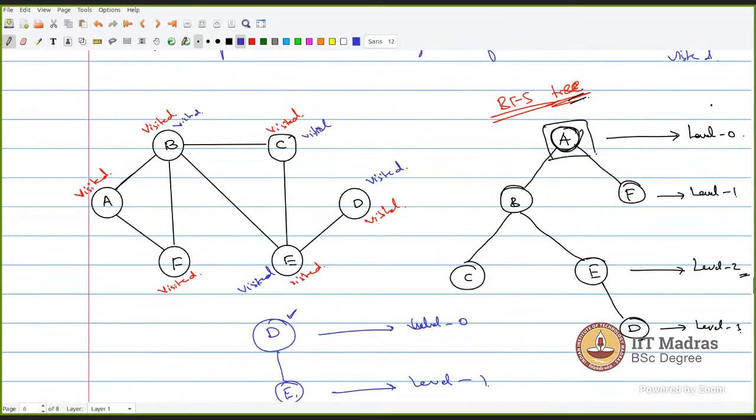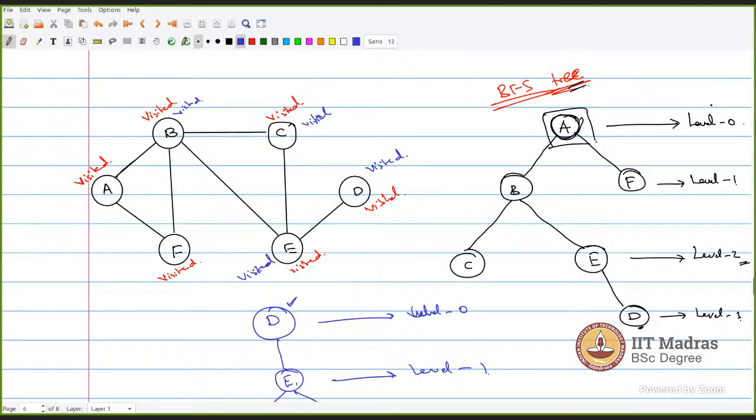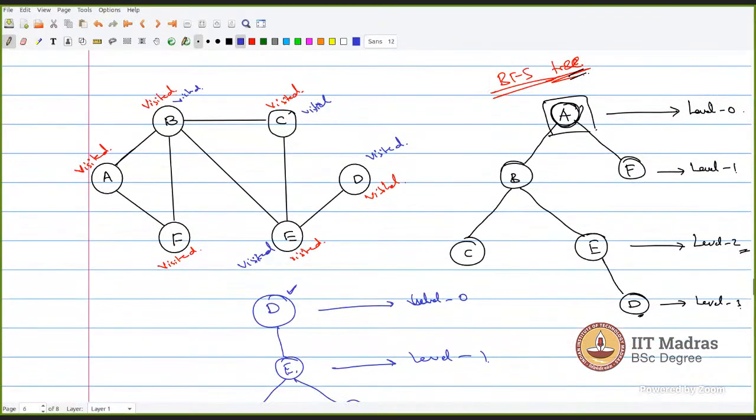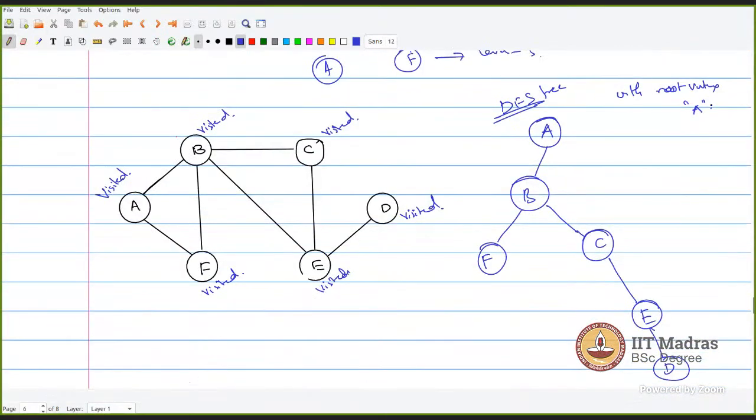Okay. You see the difference between BFS and DFS. The BFS tree is like this with root vertex A, and DFS is pretty much different from BFS. This DFS is not level by level. Unlike BFS, this doesn't give you the shortest path to D. If you treat it like that, it shows you require 4 edges to reach D. Instead, you can reach D from A with 3 edges only. So this is just the DFS tree.